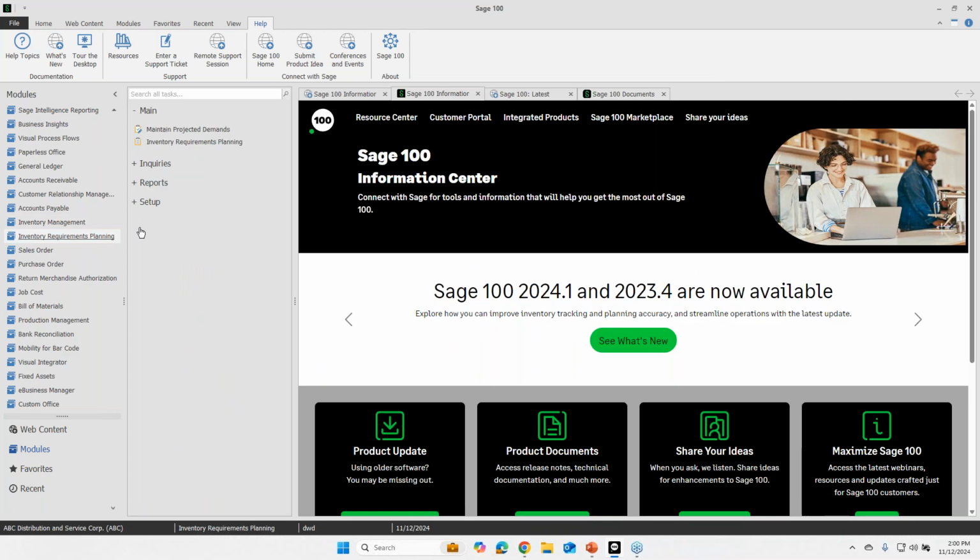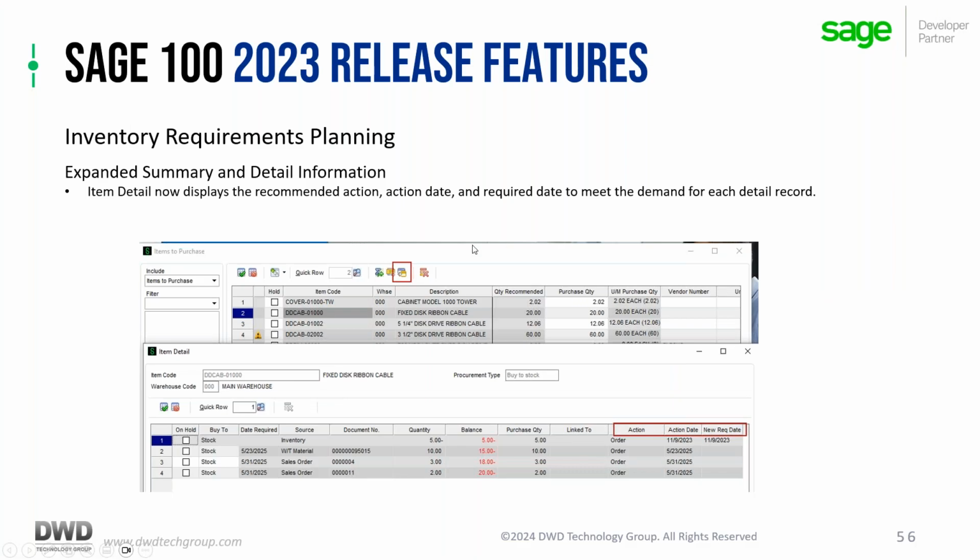IRP is kind of that next step in the process. Some people will go to IRP. If you're in manufacturing, you see this sometimes as the next step. If you're in distribution, sometimes this one gets skipped, because there is, as I mentioned before, one called Sage Inventory Advisor that plugs into Sage 100, and then it uploads or pulls data out of Sage 100 and provides recommendations on what you need to order.